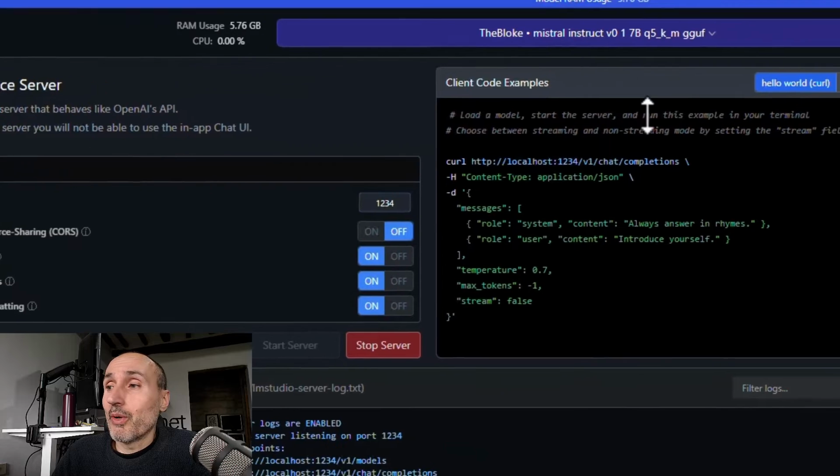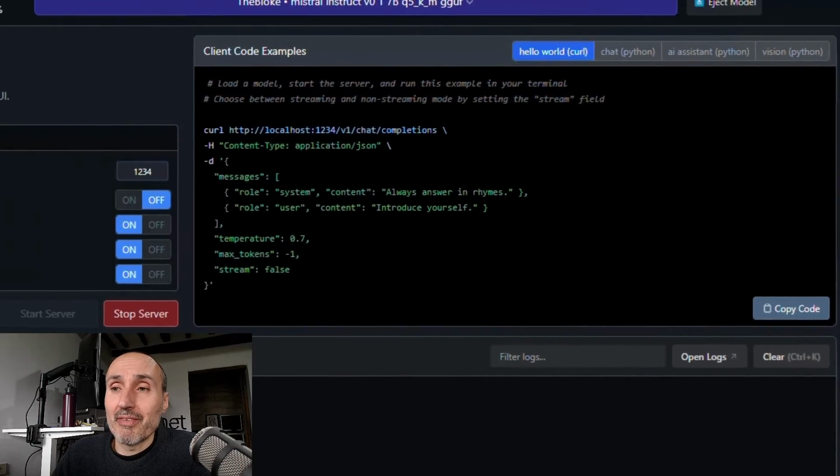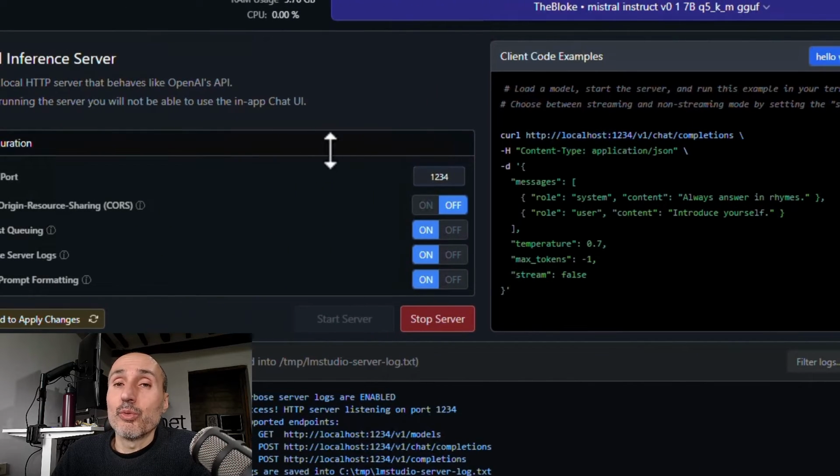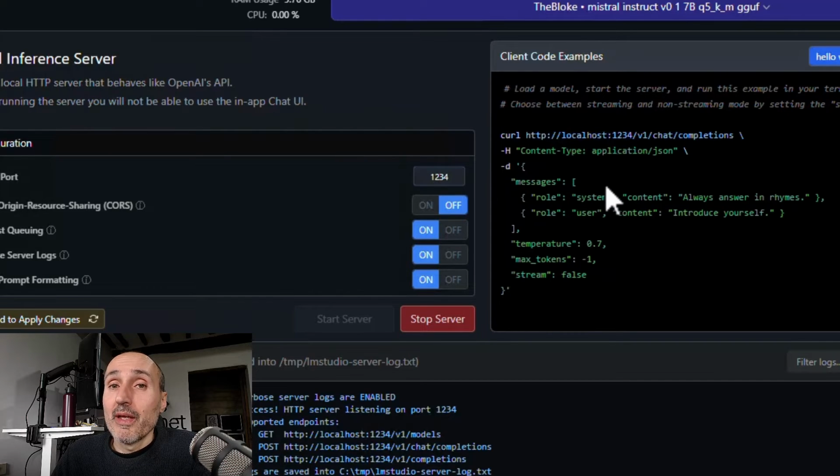Thanks to LM Studio, I can offload some part of the model on my GPU. I have a 3070. And I can press a button to expose a server where you can interact with the server using a simple call that follows the very same schema of OpenAI.